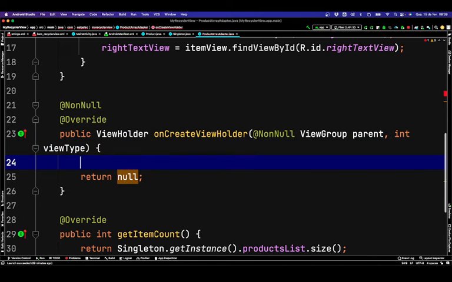So, onCreateViewHolder. You receive the parent and the view type of it. First we are going to create a view holder, so we need a context.